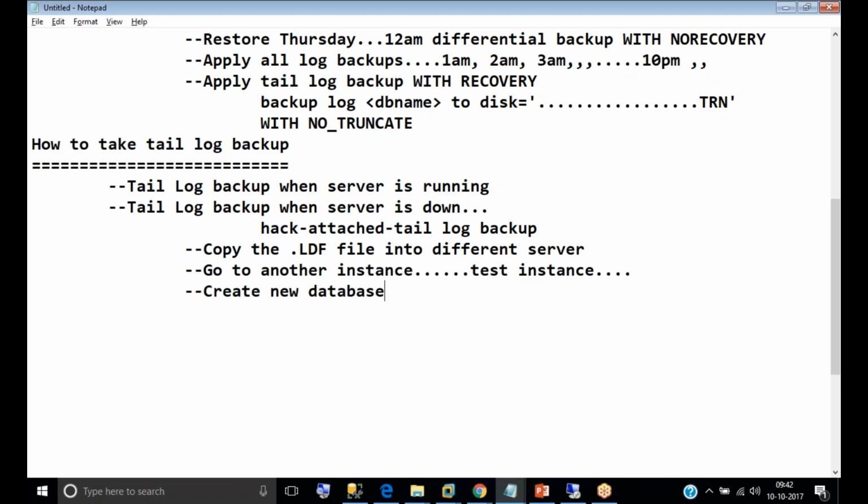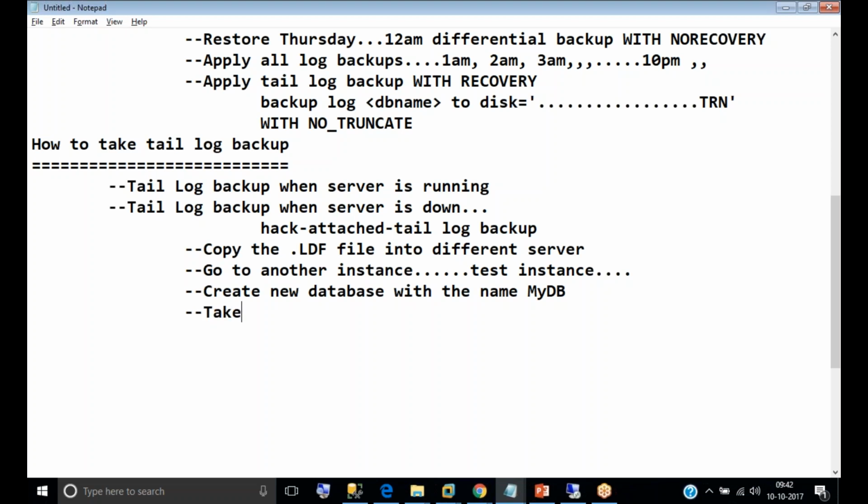Create a new database with the name MyDB, a fresh database, so fresh data and log files are created. Not in production, because our server is already down. That's why I'm doing these steps in another instance.